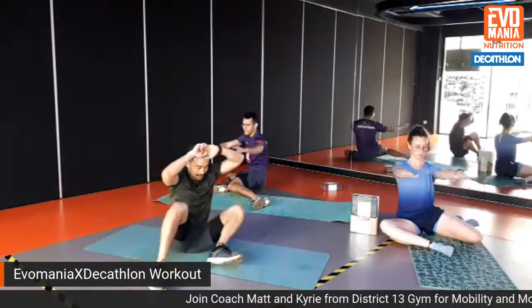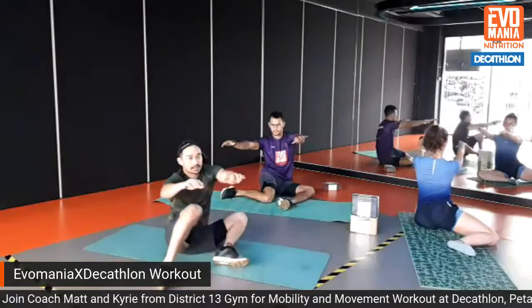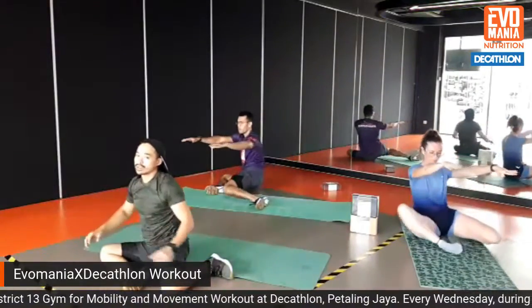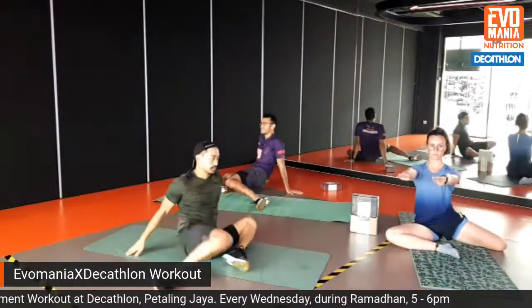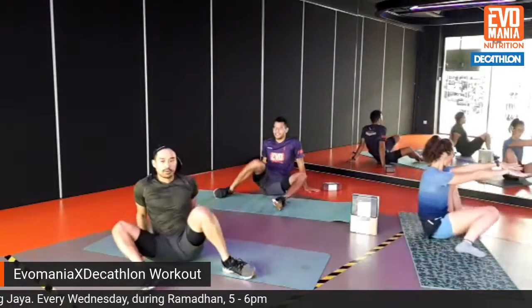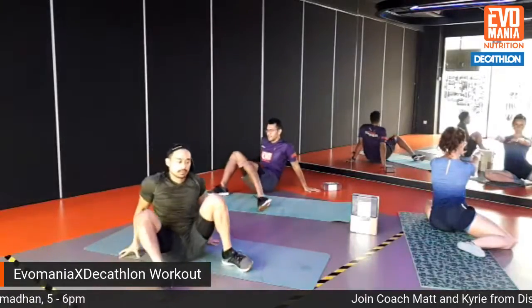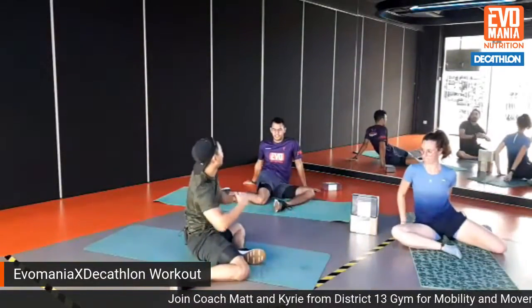So I lost balance there, right? Sometimes you might feel that you have to lean back slightly if you're less mobile. If you can't do this, maybe you can use your hands to help you a little bit as well. That might be a bit easier for some of you. Since we are focused on mobility, we do want to work through some good range, without too much pain.